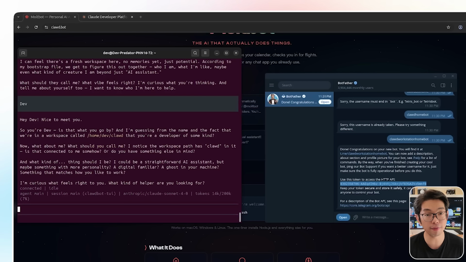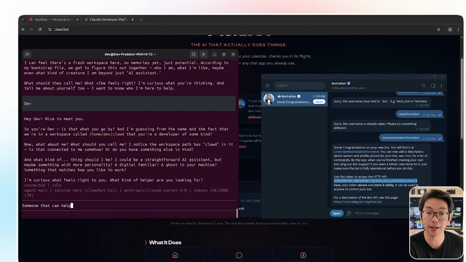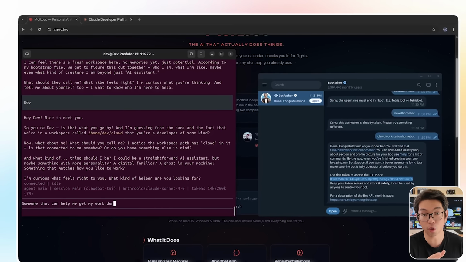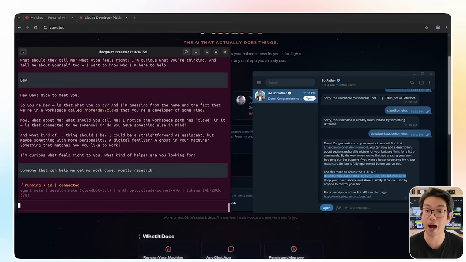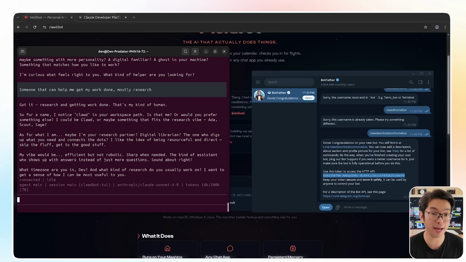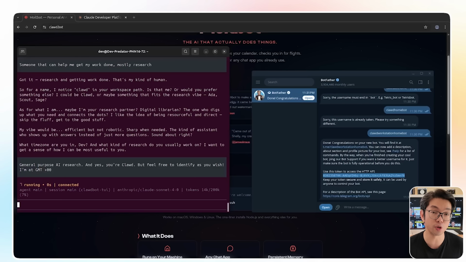Memory is another big part of how ClawdBot works. It remembers past conversations and can reference them later. So the more you talk to it, the better it understands your preferences and how you work. On top of all of that, it can also write and run code directly, and of course generate documents, spreadsheets, presentations, and manage files, all from chat. You can ask it to create reports, organize your data, or draft documents without opening any other apps.